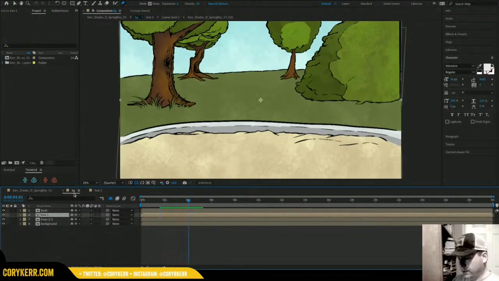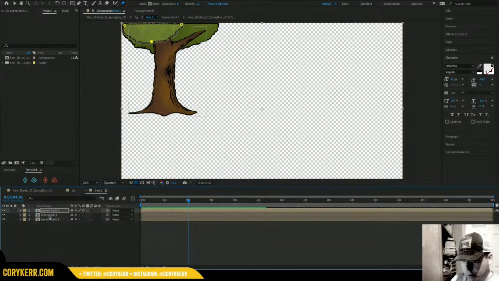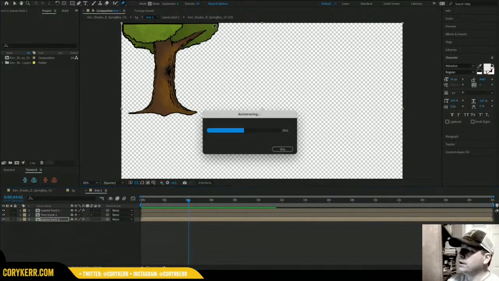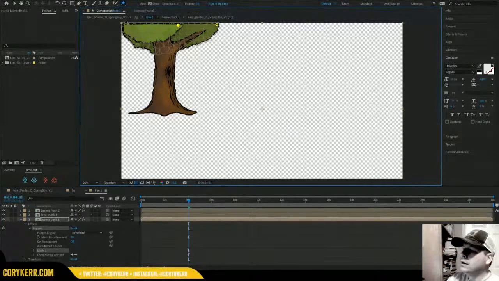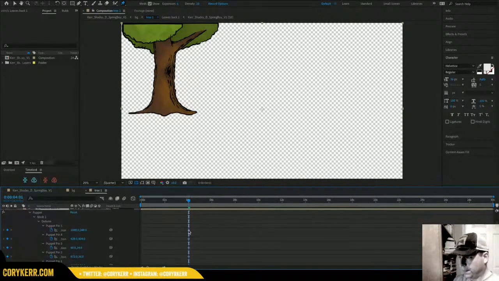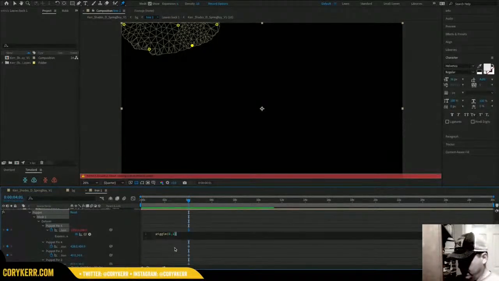A little bit of a wiggle. You know, I do the same thing on the leaves behind as well. So let's go to the leaves in the back. And again, I want to pin it to the top so it doesn't move. I'm going to go here and here. And those last two, we put a wiggle and posterized time on. So that one, alt click on the stopwatch. And posterized time wiggle. And let's have that move 10 pixels.